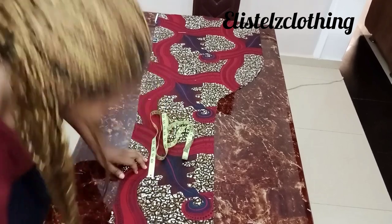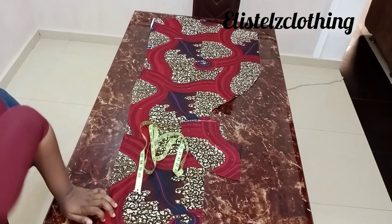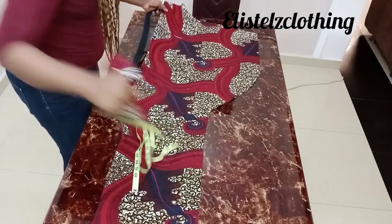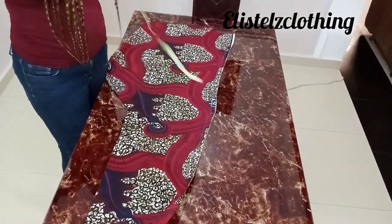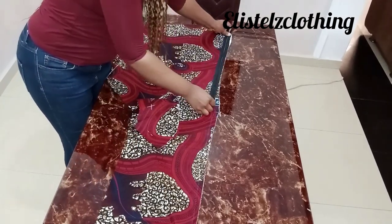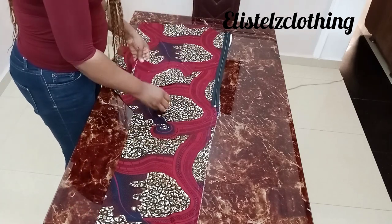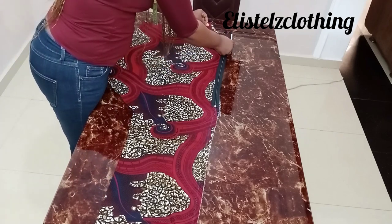Then when I'm done ironing it open, I'll iron it open, fix my zip to the point I marked. Then I'll use my facing to turn the necklines, okay? Just like we're going to do for the front.